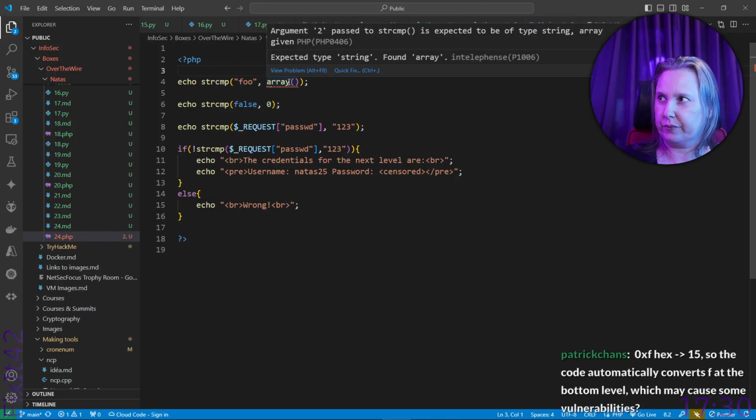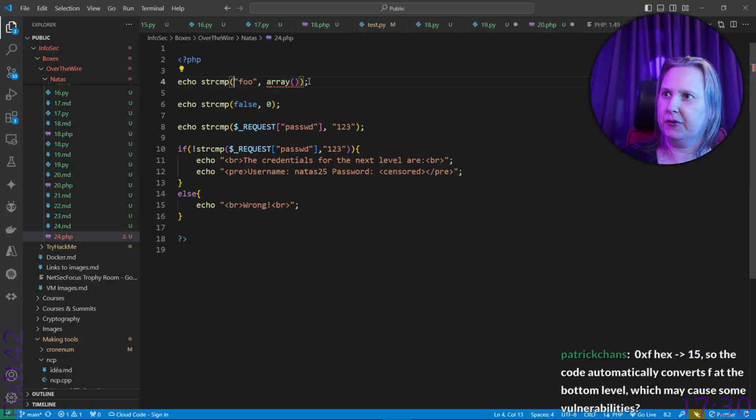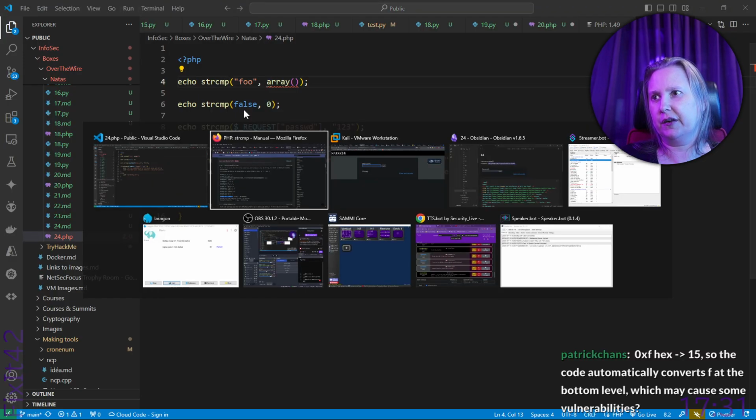Patrick Chance says 0xf hex greater than 15, so the code automatically converts f at the bottom level, which may cause some vulnerabilities. Yeah, so I'm thinking let's do this and then turn them around, because we're putting the first one here, right? So if it matters which order they are in, if it still does it on the first one too.